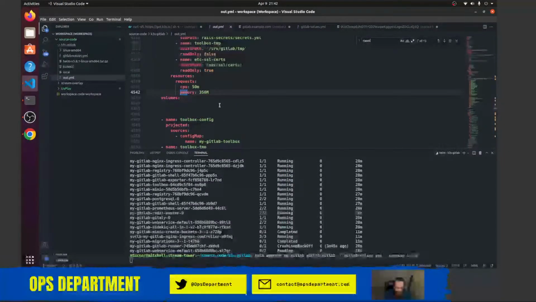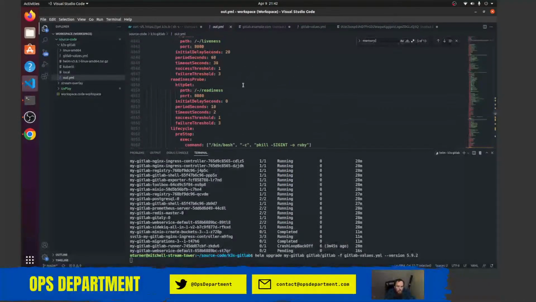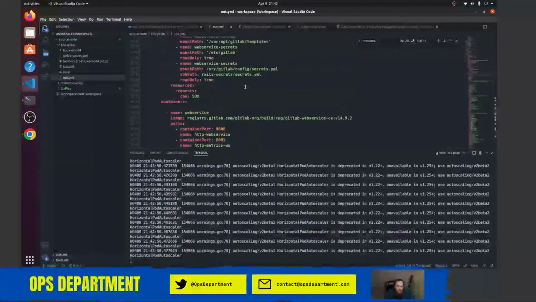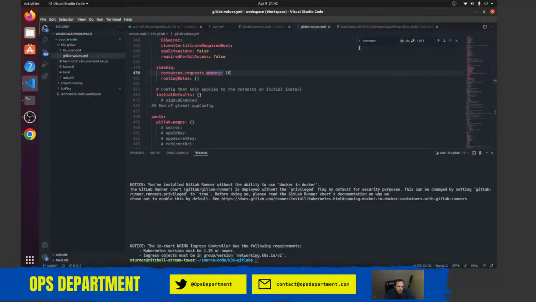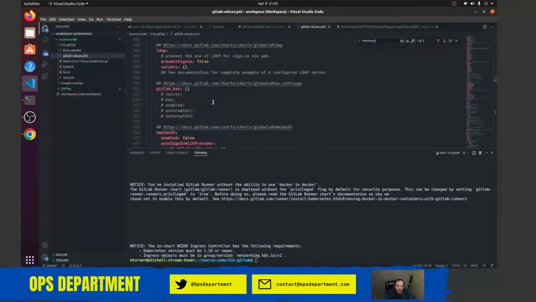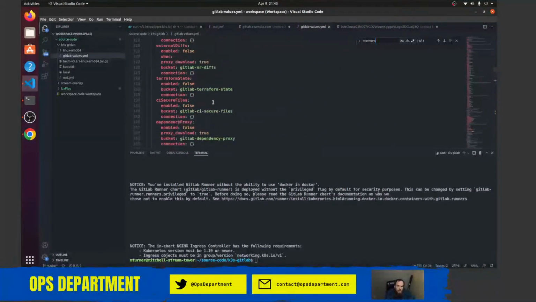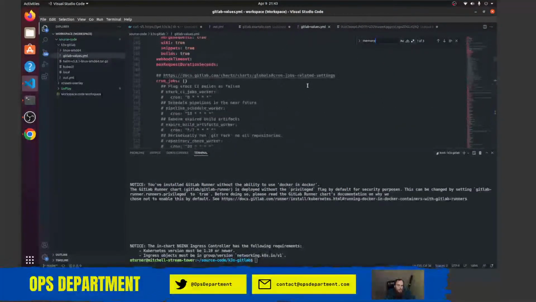Let's see, memory. What are you? And why do you get so much memory? You're the web service. Let's see if we can find where to configure that thing's memory, because it's configured to get 2.5 gigabytes of memory, and I don't have that much available to me.